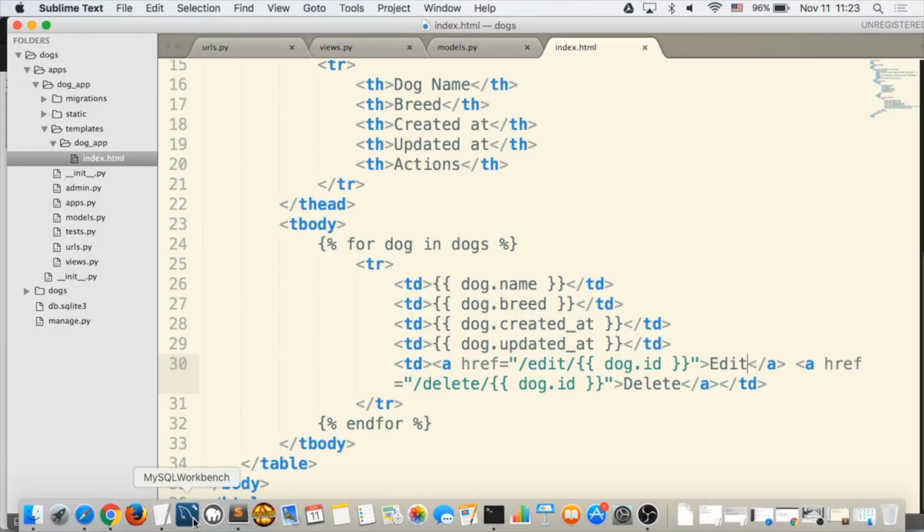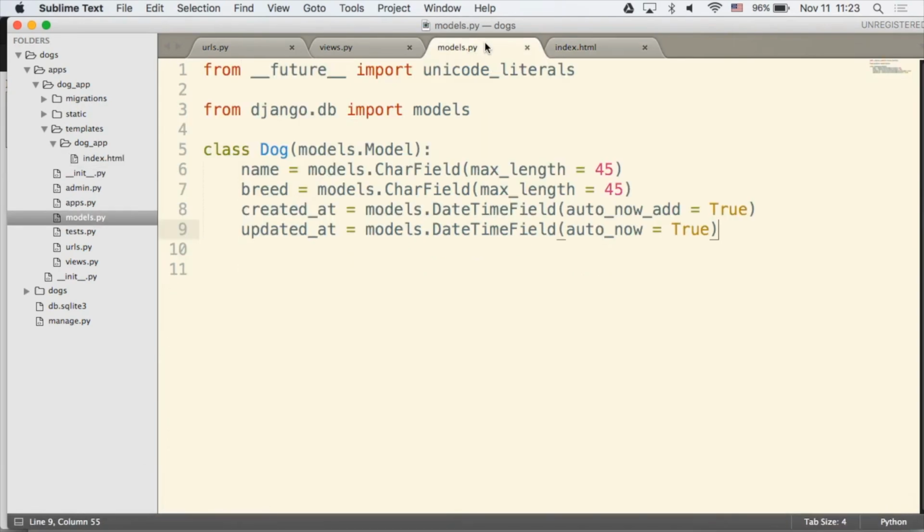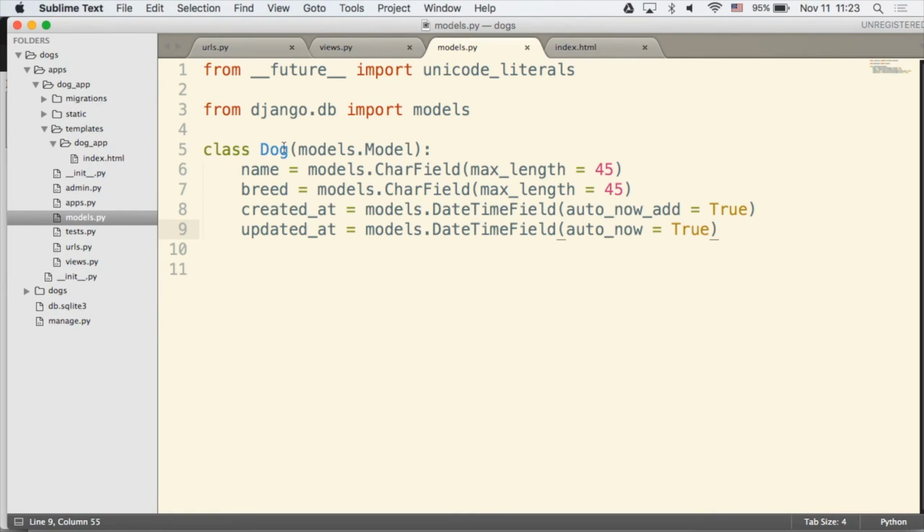Can I pause and ask something? Yes. Sure. Okay, so going back to, I think it's in models. No, it was in views, I think. Yeah, so this dog equals, so we are calling on the method there? Yeah, this dog. So this dog refers to this, which is imported from here. Okay. So this is where we create our object, our blueprint for the object.